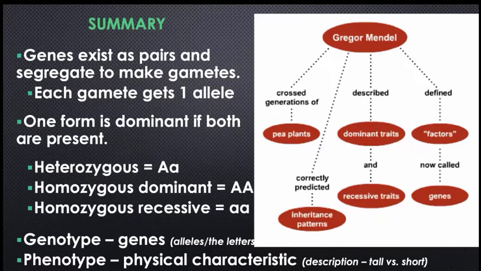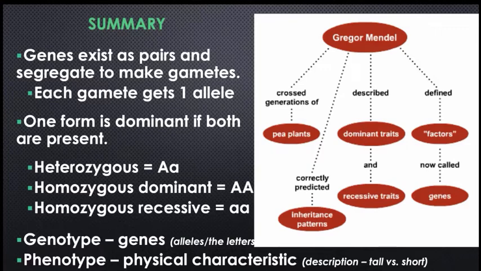If an individual has the same two alleles for a gene, either two dominant alleles, big C, in that case it will be called homozygous. If it has two recessive alleles, it will also be called homozygous. If an individual has different alleles, let's say a dominant capital letter and a recessive lowercase letter, we call this heterozygous. You can remember this by the homo means the same and hetero means different.